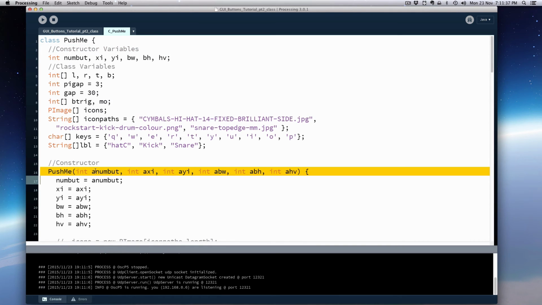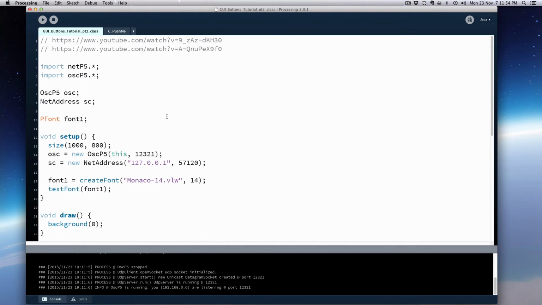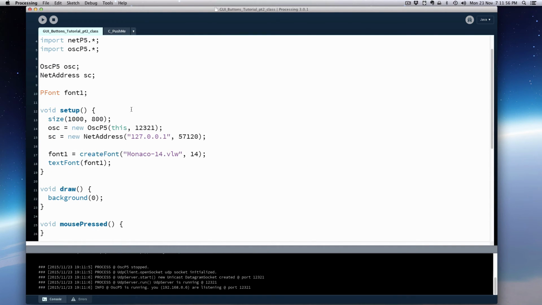It says, tell me how many buttons you're going to want, tell me where to put it, tell me the width and height of each button, tell me whether it's a vertical line or a horizontal line of buttons, and then I'll draw you a row of buttons, okay? So I'm just going to copy this over, because we'll need this information, over to here. And I'll keep it on my clipboard.